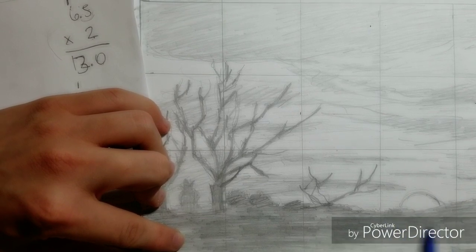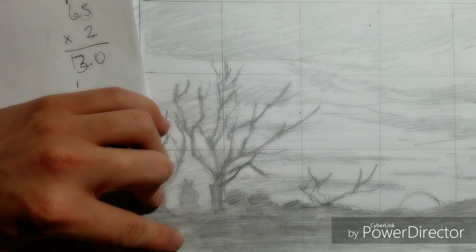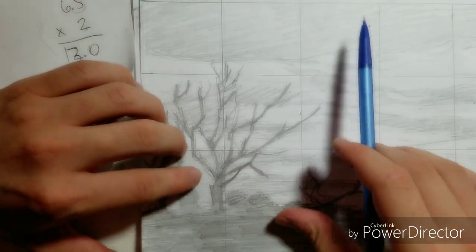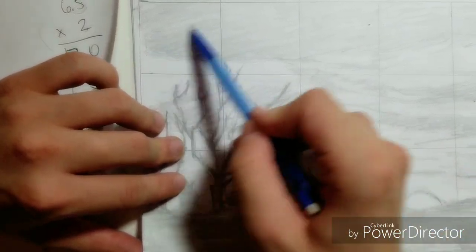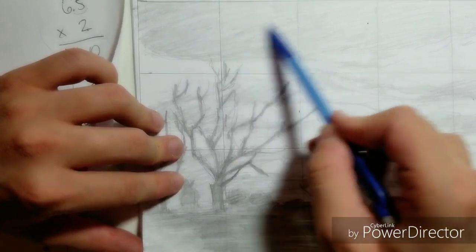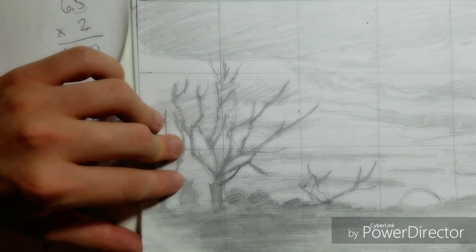And if you're having trouble with something, just think about how basic shapes are. Stick to drawing on each square. If you need some help, go back to the shapes video and look at them and see how what you're making can be made out of shapes. Anyway, have a good time, guys.